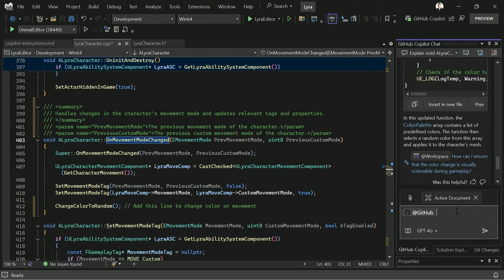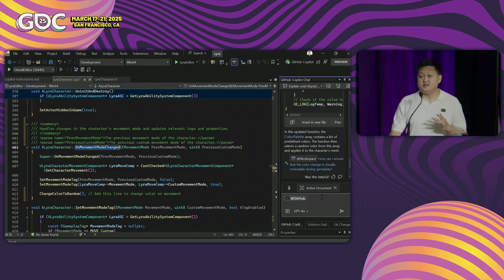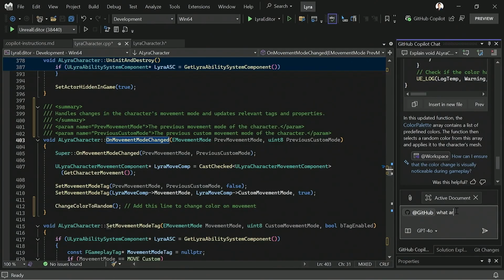So with the @GitHub command, you can ask questions from the web within Visual Studio. Why don't we ask GitHub, let's see, what are some of the best updates in Unreal Engine 5.5?